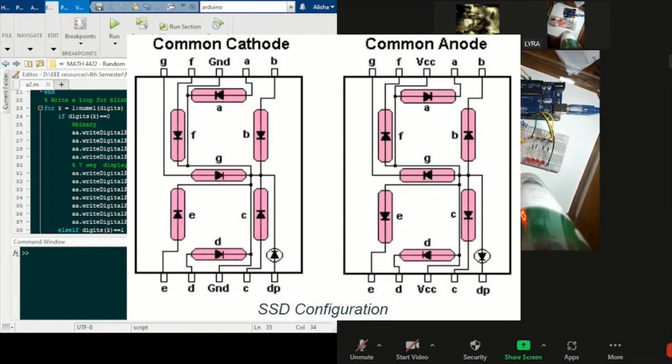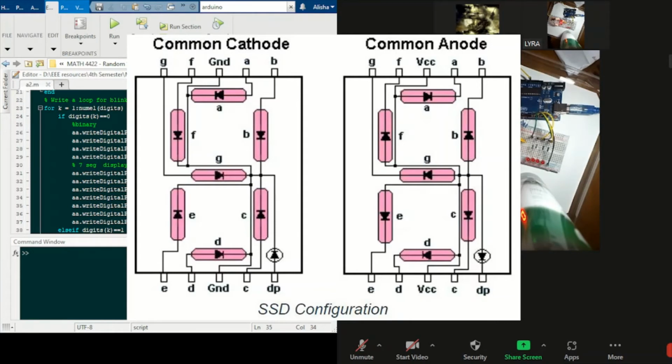Okay, so here is the 7 segment display, and in this picture we can see the common cathode configuration and the common anode configuration, and the one that we use is the common cathode configuration. From this pin diagram we can see there are 1 2 3 4 5 6 7 main segments and one dot point.